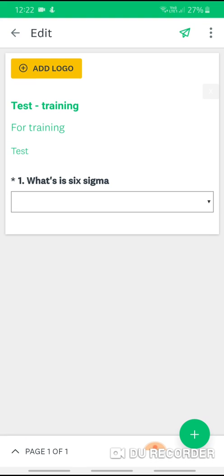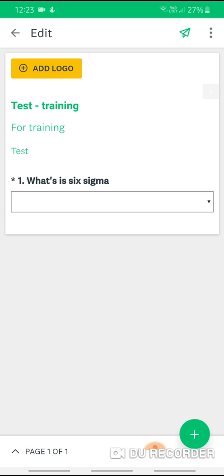That means this field will become mandatory. So how do you find it? You will find a star. That means it is mandatory. Without fulfilling the answers, this survey will not get completed. So like this, you can go ahead and create 10 questions in the basic module.